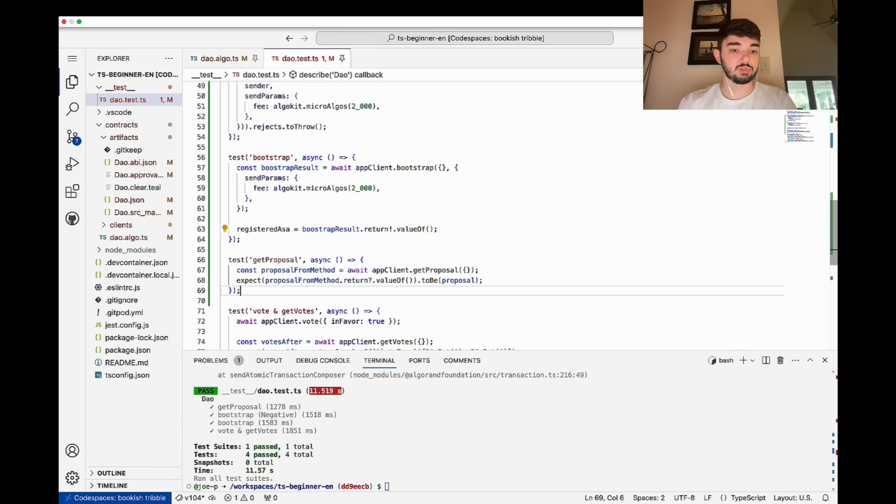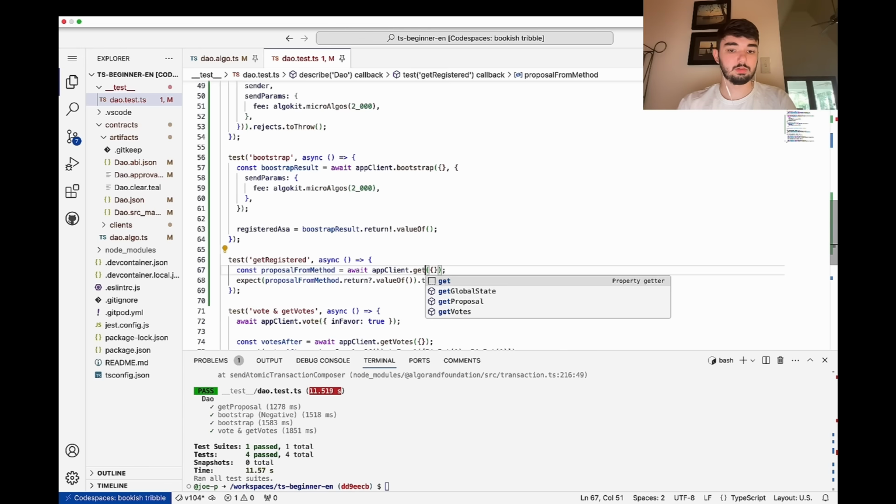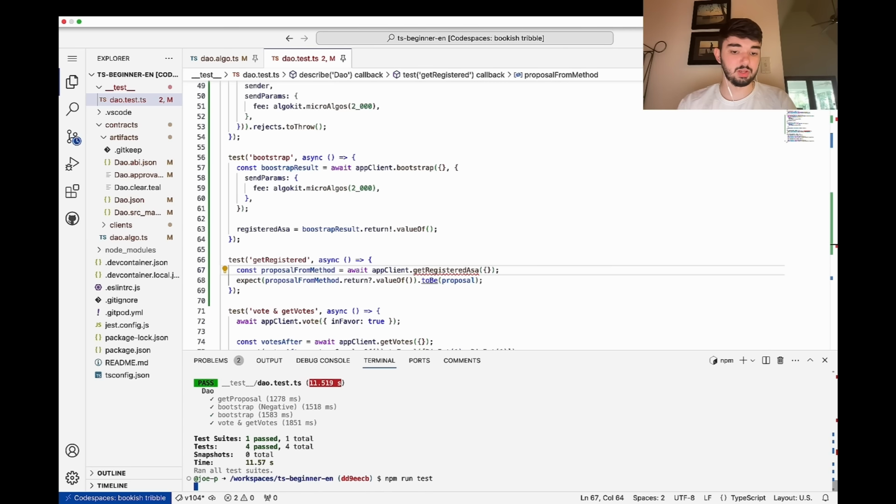And after we bootstrapped, I'm just going to copy that and call get registered ASA. And then it's going to complain because it hasn't built yet.